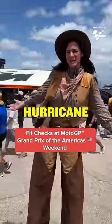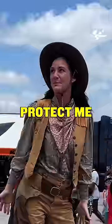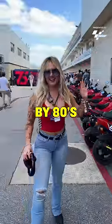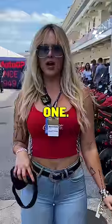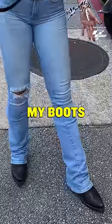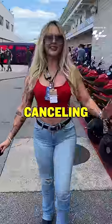Hi y'all, it's Hurricane Jane and I got this cowgirl hat on my head. It's supposed to protect me from the sun but I'm so tall that it just hits my face, you know? So this is inspired by 80s Formula One. This is a vintage race shirt, and then we have my boots and vintage sunglasses and of course the red matching noise-cancelling headphones.